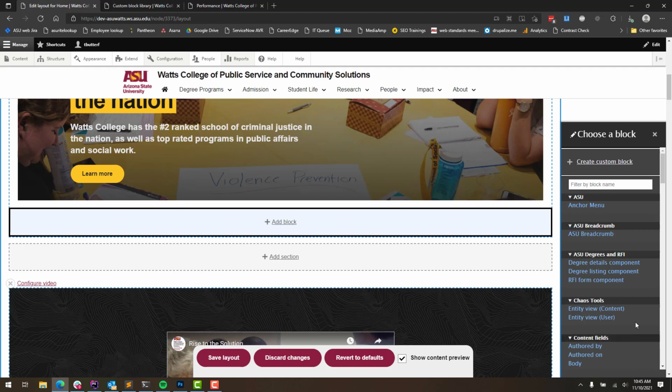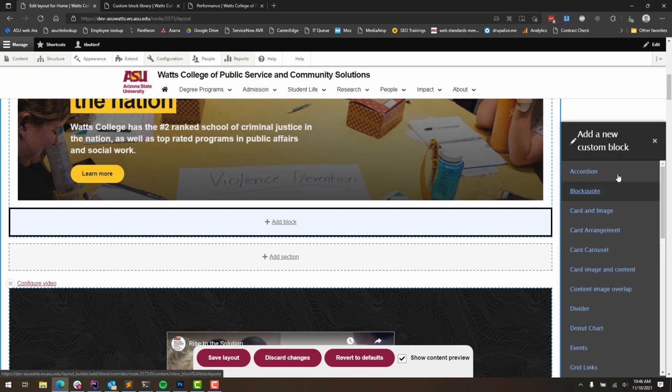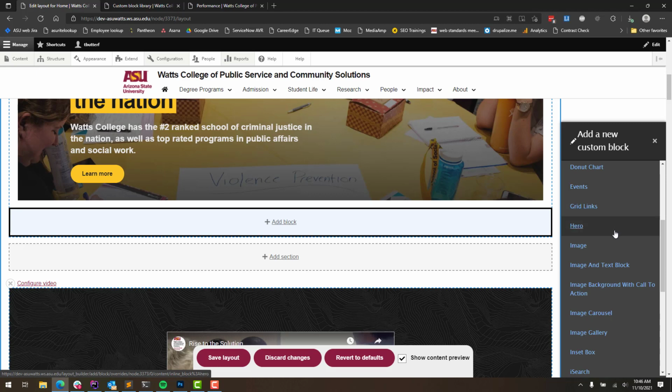But the ones that are the most important are called custom blocks. And if you click create custom block, there's a lot of pre-configured blocks that we can add. That's where we got the hero image. It's a pre-configured block that was developed by the University Technology Office.